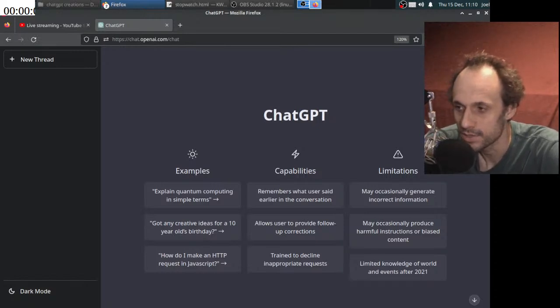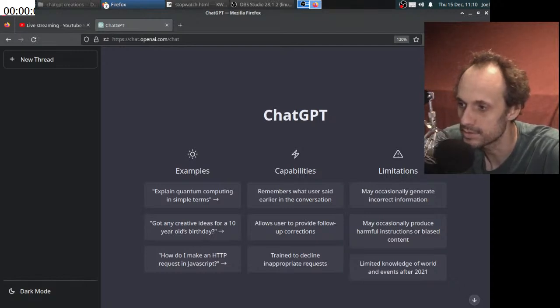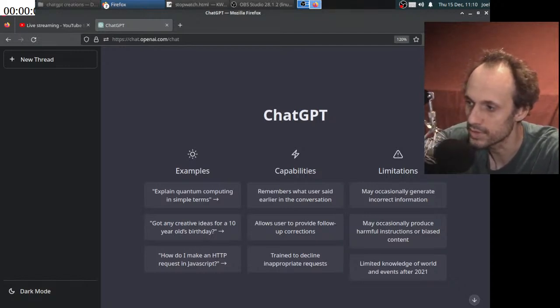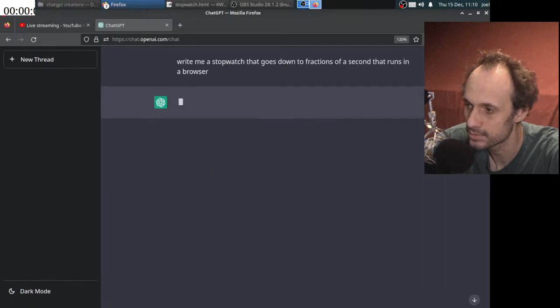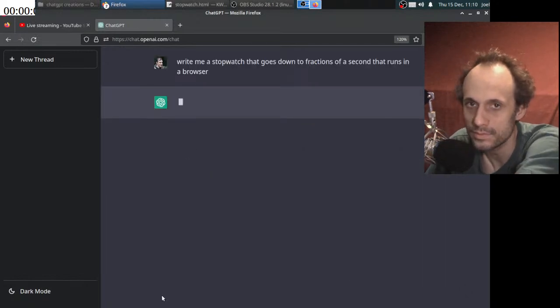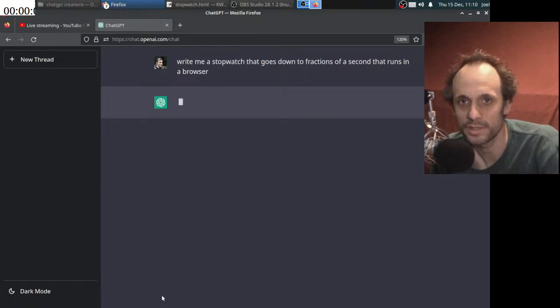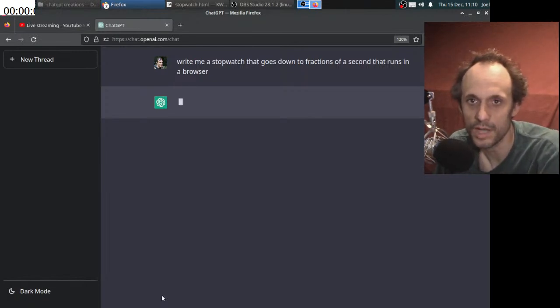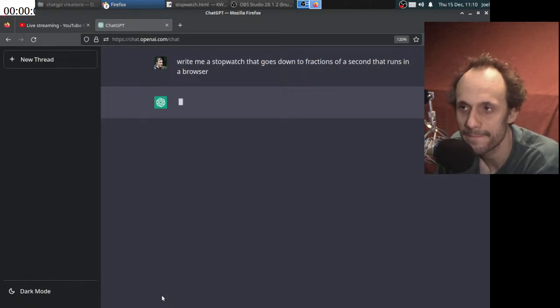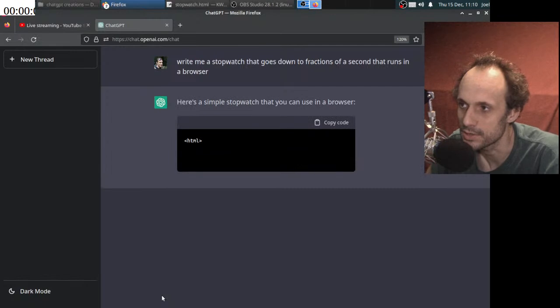I need a timer with fractions of a second that runs in a browser. And this time I'm going to delete anything I don't want, like the title that says stopwatch. Get rid of that. There's a simple stopwatch that you can use in the browser.